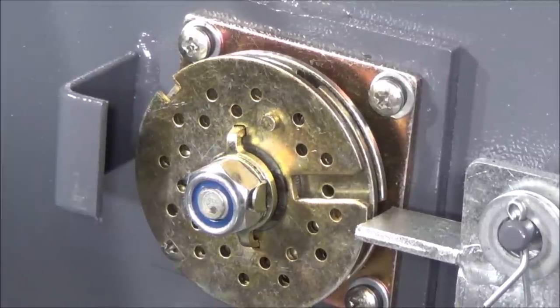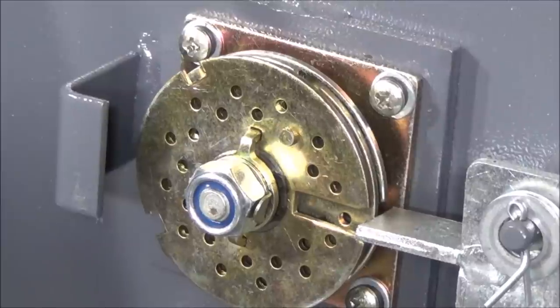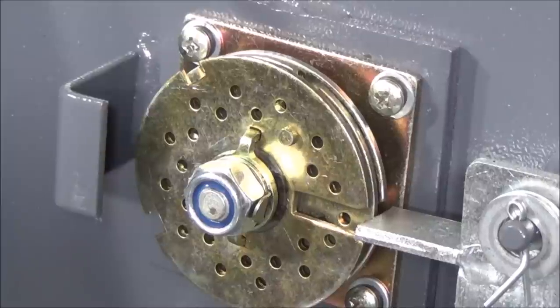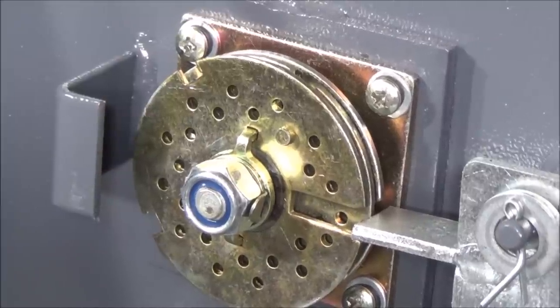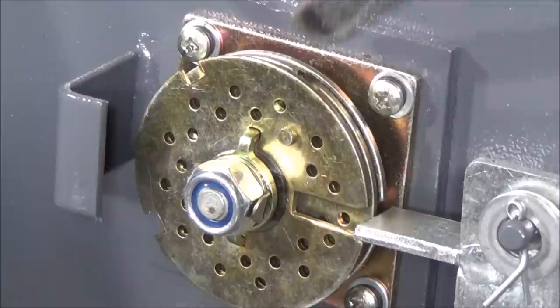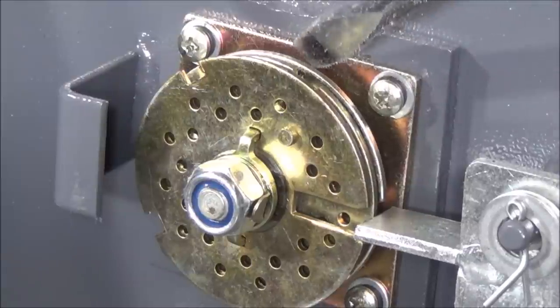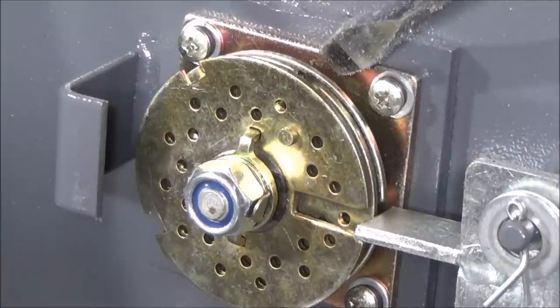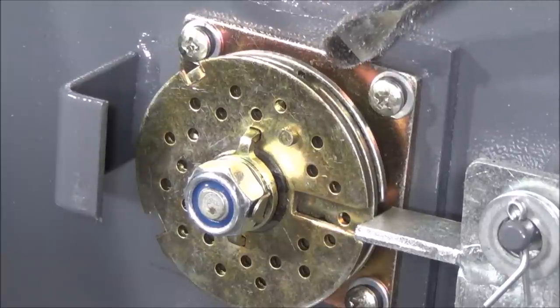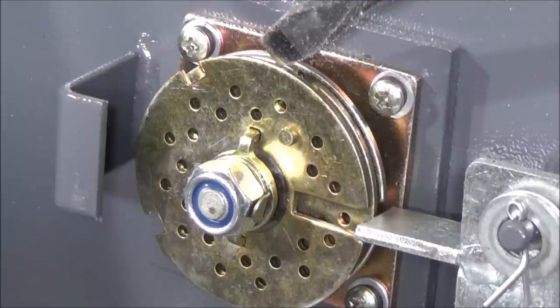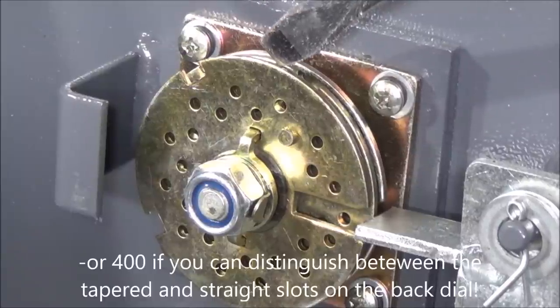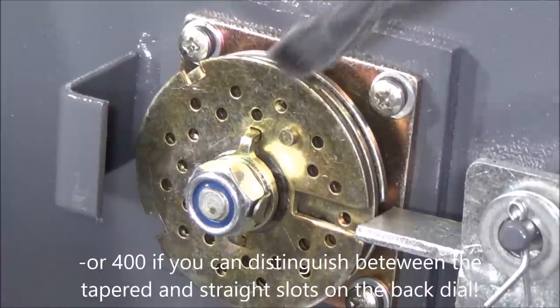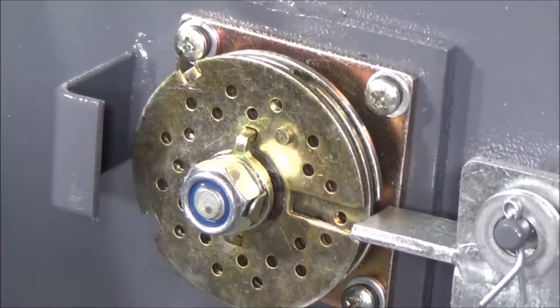Because this wheel, the back wheel's bigger, you can't really sit there and listen for pins to drop like you could in a key lock. Knowing that, if there's 20 possible combinations on the first two numbers, 20 times 20 is 400. 400 possible combinations and three on the back. So 1,200 possible combinations to open this lock.